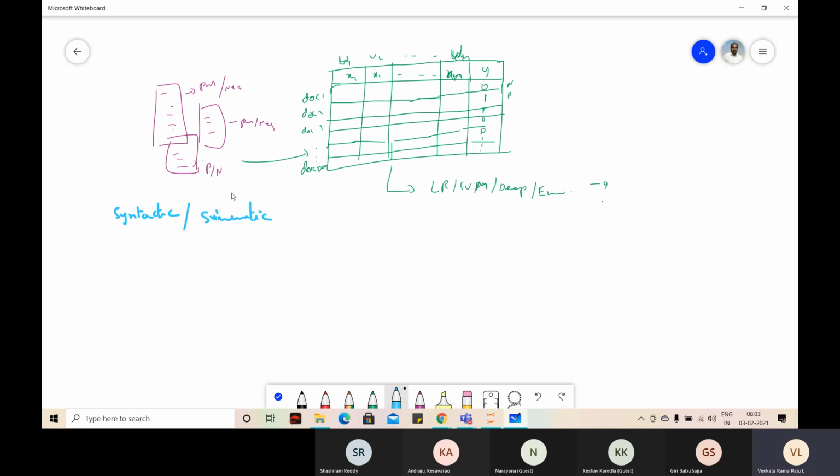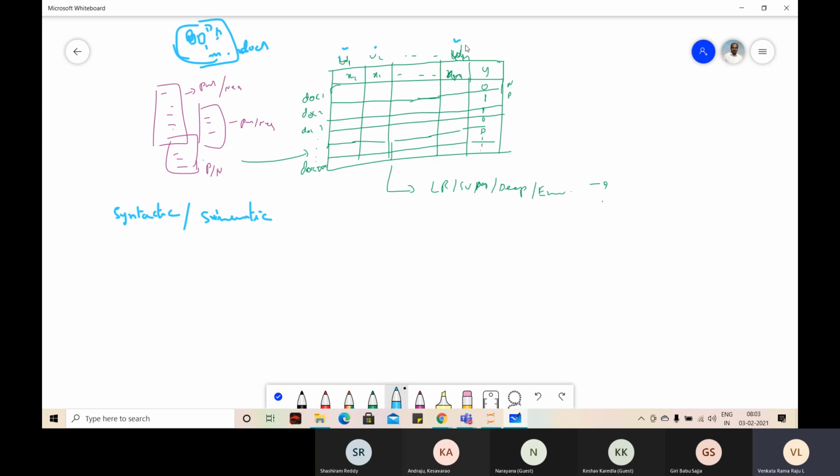Okay. So if I know there is a big corpus of documents, these are all documents. Okay, M number of documents here. So I took all those M docs and took out all the distinct words from these M docs and made them as features.